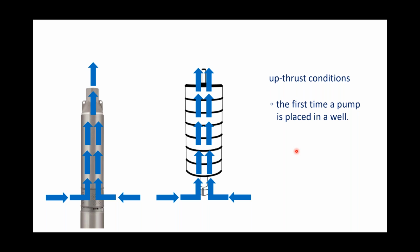And so when you fire that pump up for the very first time, it's got no head pressure against it. There's no load against that pump that helps keep those impellers in that stack where they're supposed to be. And so everything wants to ride up until that water line becomes full, and you put water in that tank and it starts to see back pressure, or head pressure, from that tank. You'll be in that upthrust condition for the time that it takes to get there.